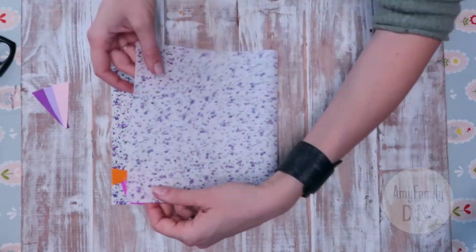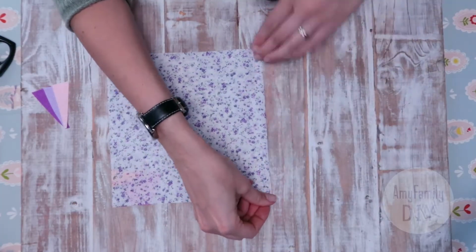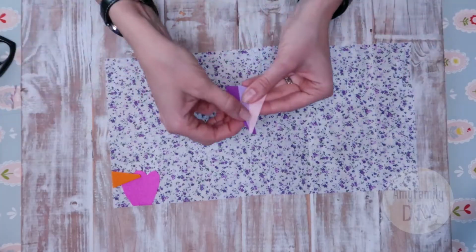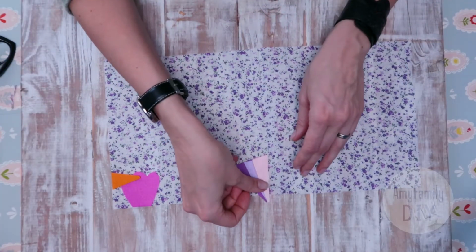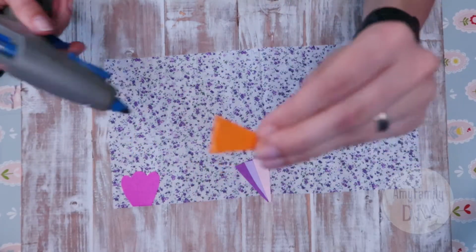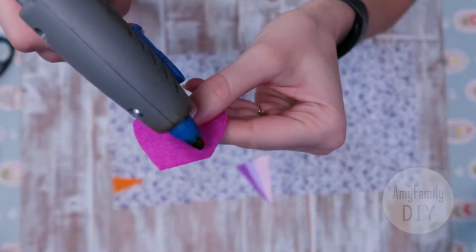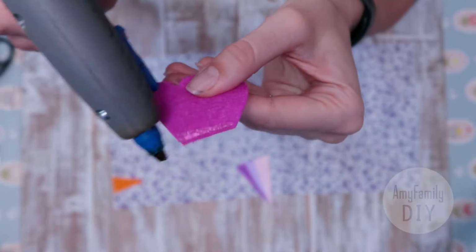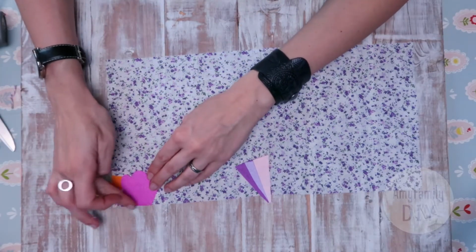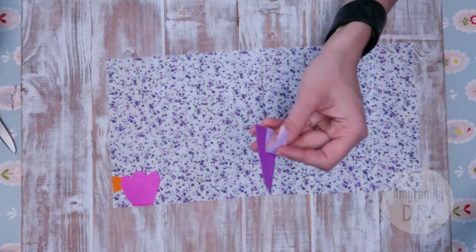Fold your piece of cloth in half and mark the bend line with the help of your nails. And this bend line is where we place our tail. Now let's glue on the details. Fix the tail parts together with a drop of glue.